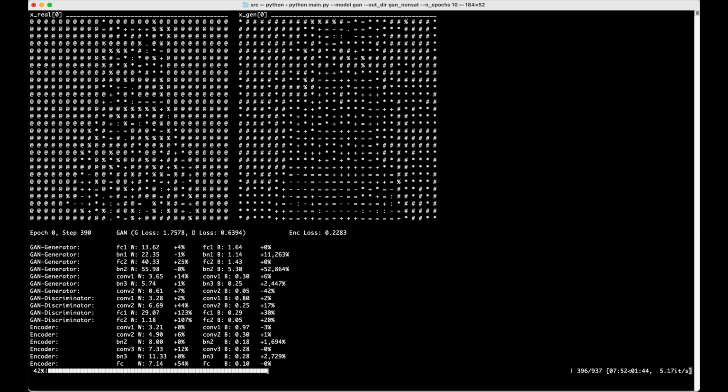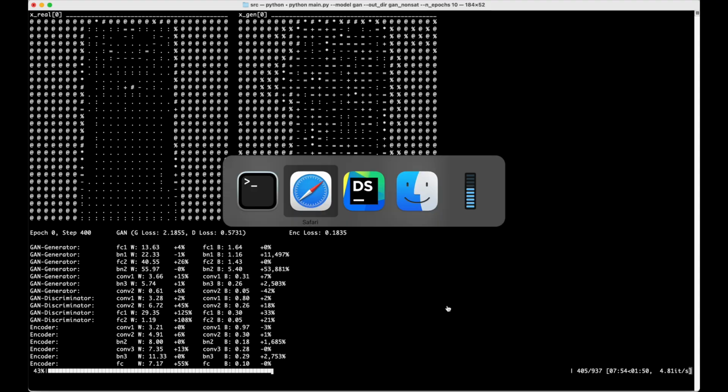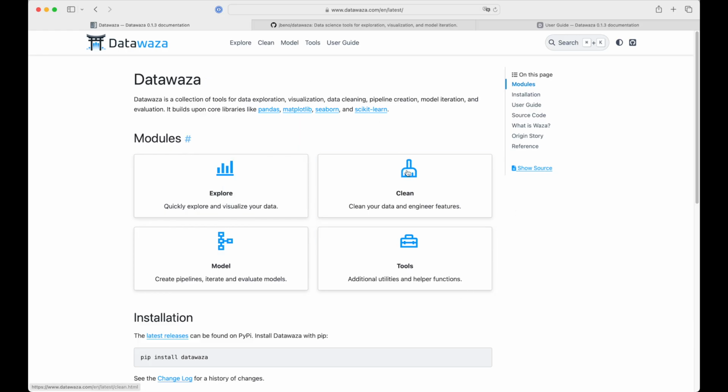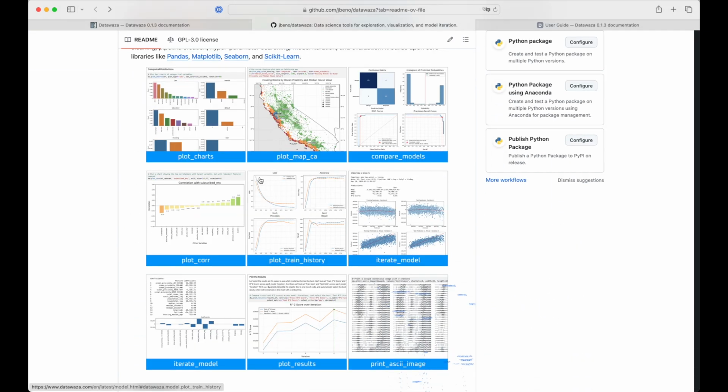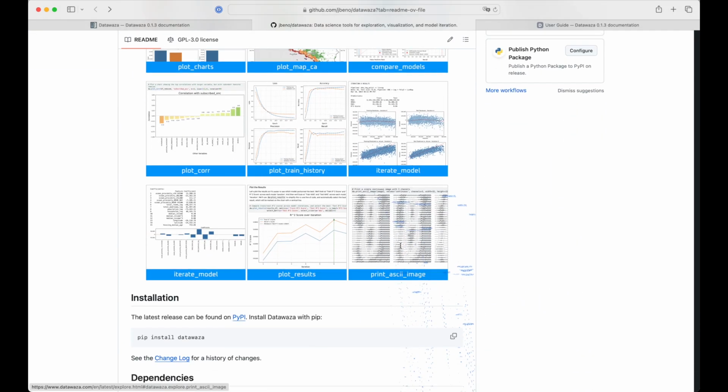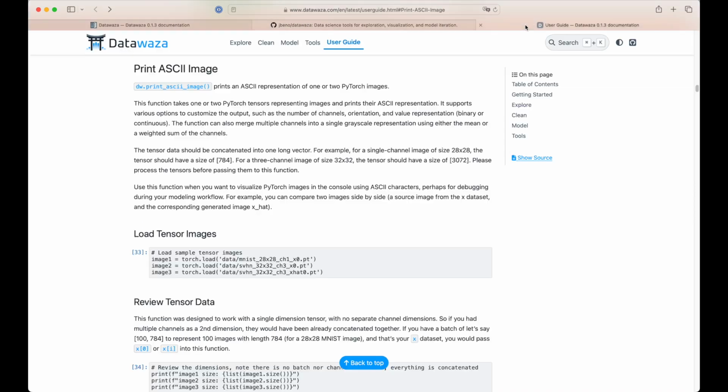So while that's going, if you're interested, this print ASCII image function is in the Datawaza library, which you can find at datawaza.com, and it's also on GitHub there. If you go, you'll see this advertisement for the image here, and it's also explained in this user guide.